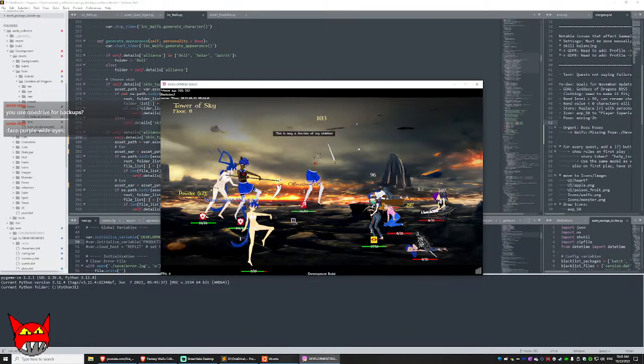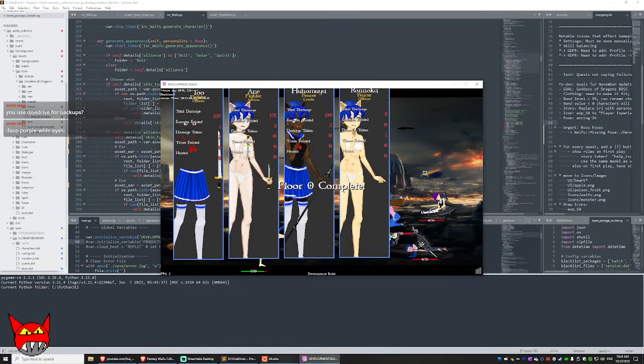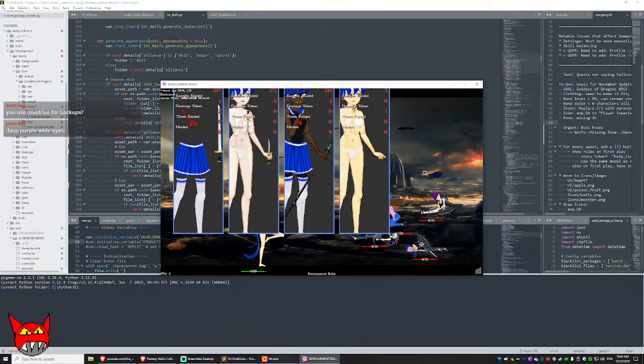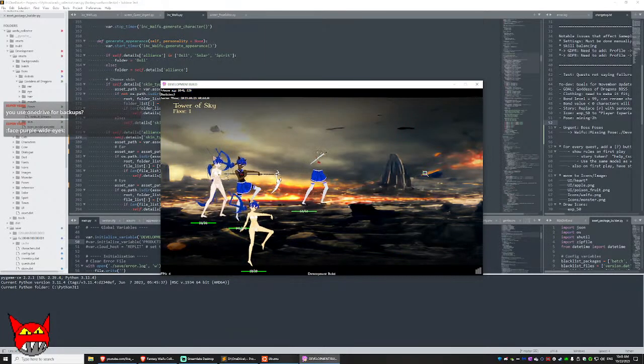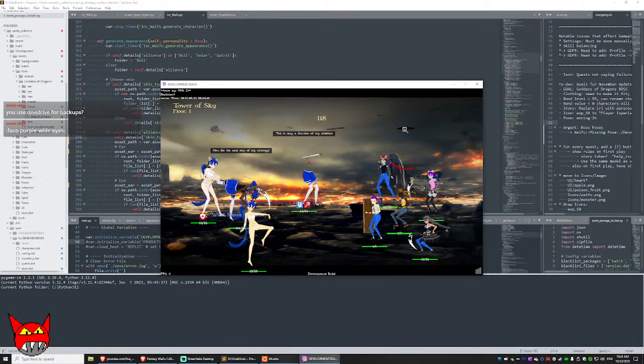Because we're gonna have 10 people on screen, and we can't have it running this slow. The biggest slowdown of this game is doing the math for the poses, going from keyframe to keyframe. Man, this is painful.